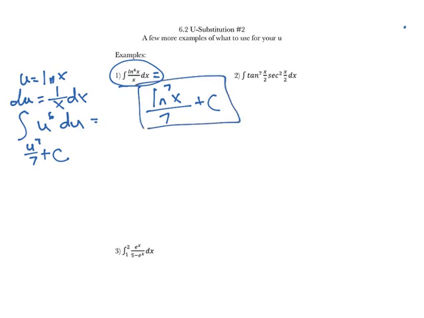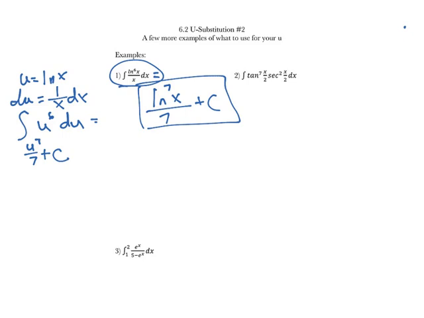So again, that's whenever you see a natural log of x in the numerator and 1 over x, an x in the denominator. I suppose you could also have a natural log of x in the denominator and an x in the denominator as well. And your u would still be the natural log of x because that derivative would be in the denominator.